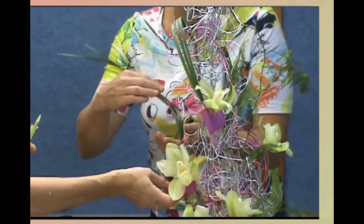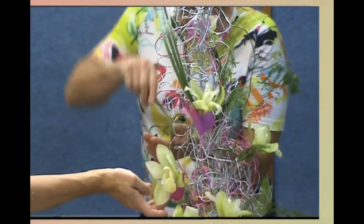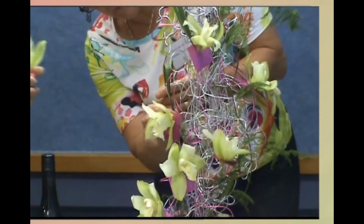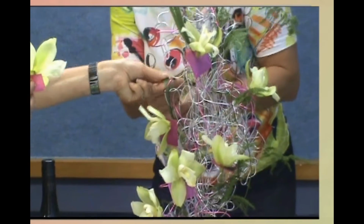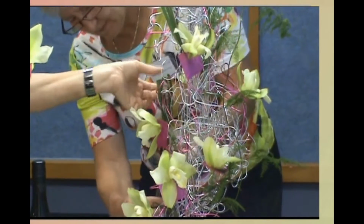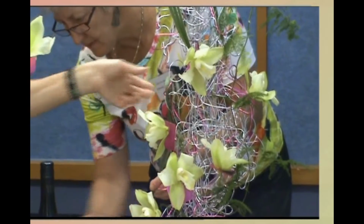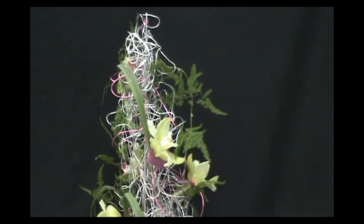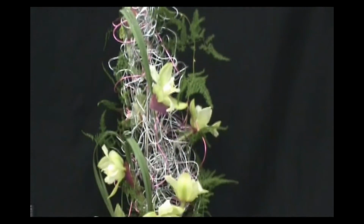Now they're using bear grass to make heart shapes. It's quite tricky. By pushing the one end into the water source and then wiring the other end down and looping it so that you're getting that heart shape. Not particularly easy to do, takes a little bit of effort. And the finished result, rather lovely in lime green and pink, quite a different combination, but well worth having a try with.